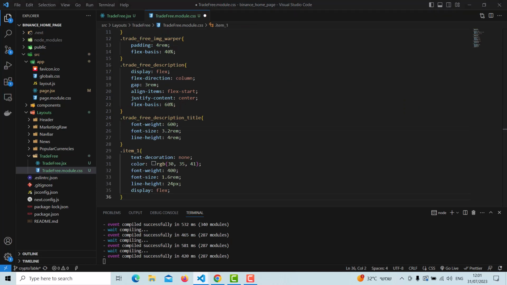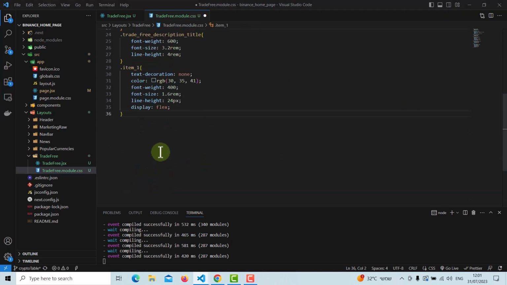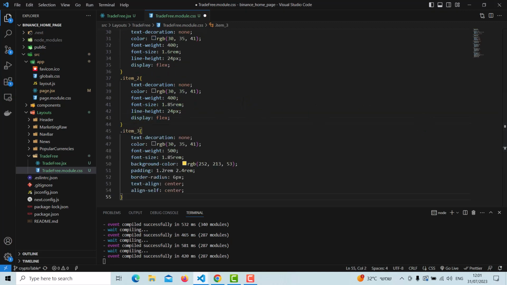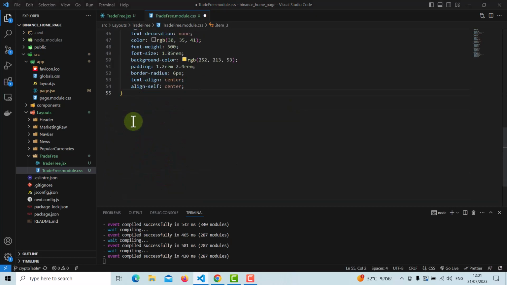I just make it a little bit faster because I want a shorter video. So if you want, you also can copy from the dashboard here, from the code editor.